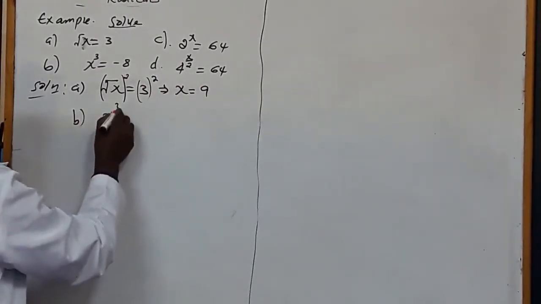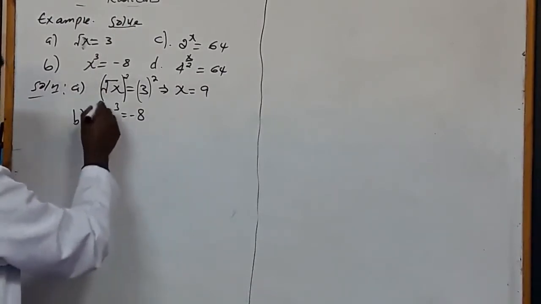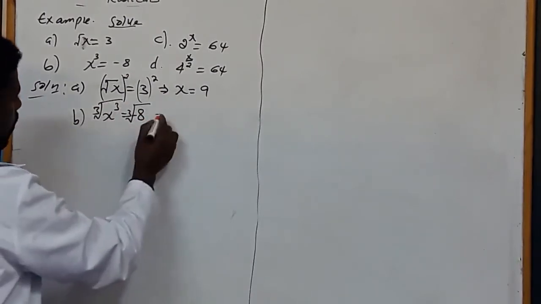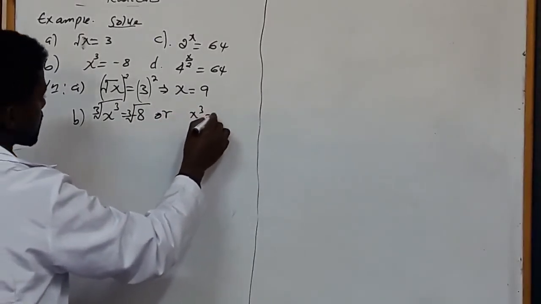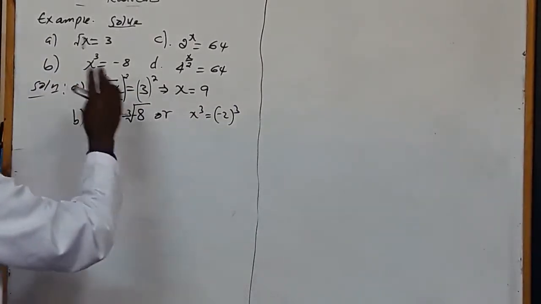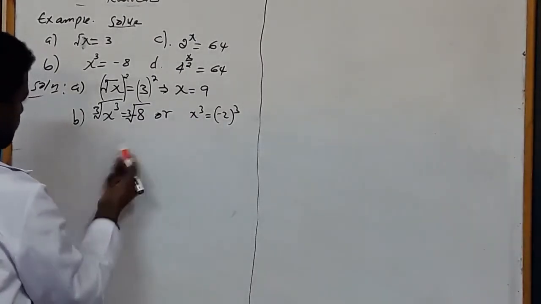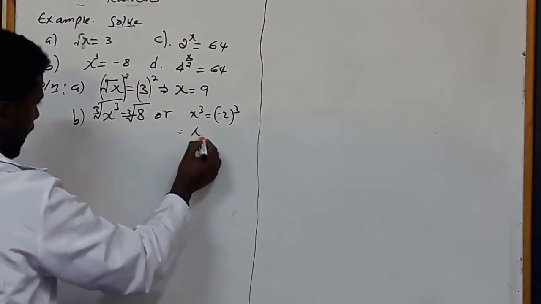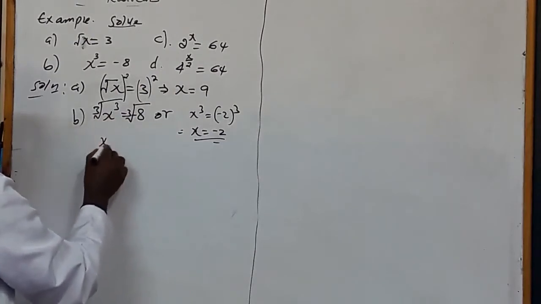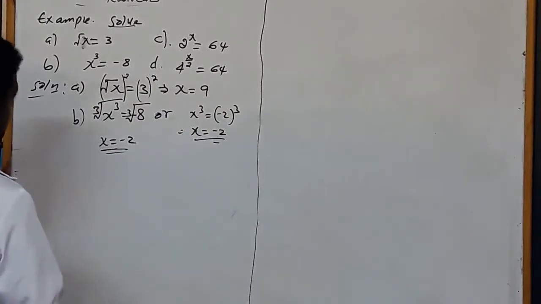B says x cubed is equal to -8. You can take the cube root of both sides, or we can say that x to the power of 3 is equal to (-2) to the power of 3. You have to remember the rule: if different bases have the same exponent and they are equivalent, the bases must be equal. We will see that later. In this case, x is equal to -2. Or from this, the cube root of x cubed is x, and the cube root of -8 is -2. In both cases you can find the solution of x.